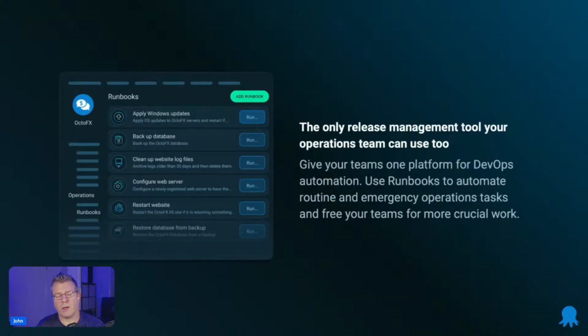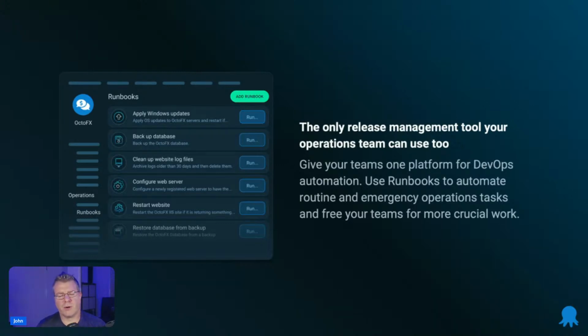In addition to that, we also include a capability called runbooks. Runbooks are essentially similar to deployment processes. They're a series of steps that you'll execute, but they're targeted more to that ops side of DevOps. So typically in DevOps, you have the developer audience, and you have the operations audience, and they are kind of amalgamated together into this group. The ops side of it with most CD or CI tools is often forgotten.